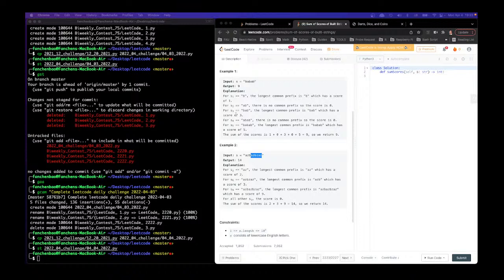If the first one doesn't match, then we just keep moving on, right? We keep moving on until, let's say, the first one matches. Then what? Then we check the second one, and we keep checking.